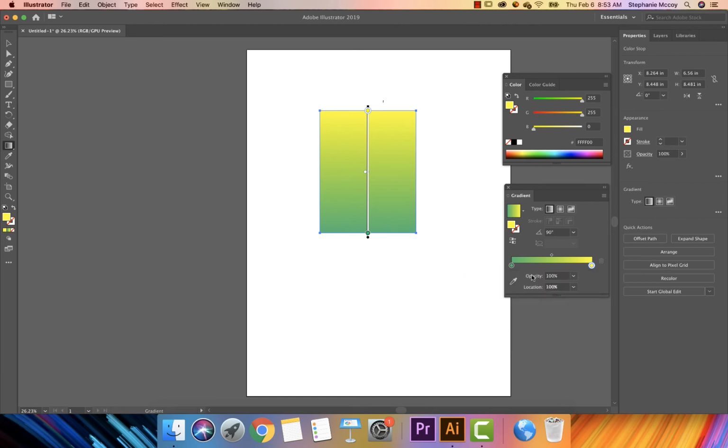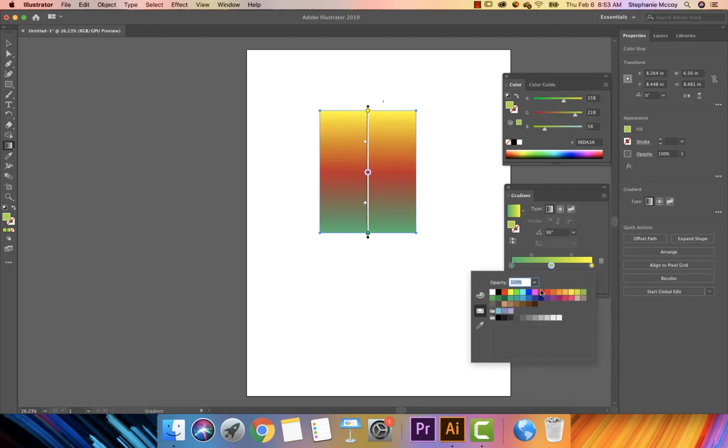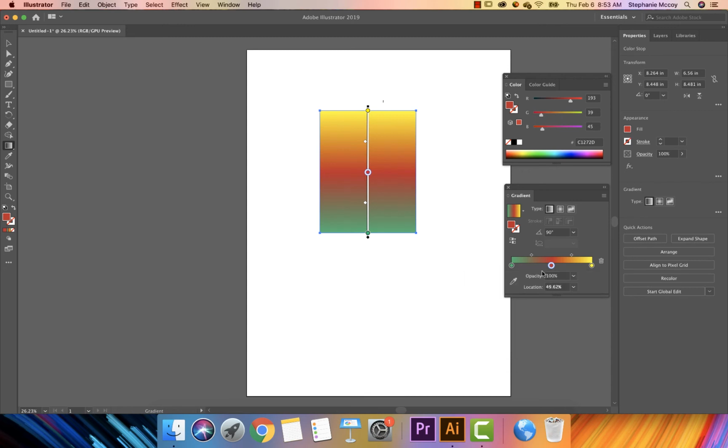If you want a different color in there, you can do this. If you hover next to your gradient slider, you can see the plus sign comes, and just click and it adds different stops. So let's get even more crazy and let's add a red in there. We're very Rastafarian on this here. So you have green, red, and yellow. And if you want to get rid of any of these colors, maybe I don't like the way the red looks, click on your stop and go ahead and click the delete key, and that will get rid of it. So that's another option for adding color.